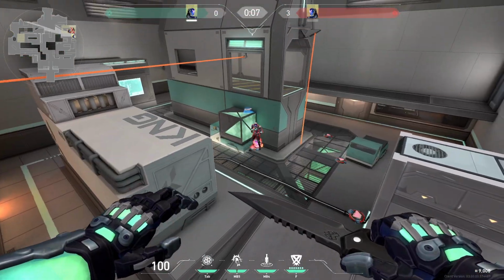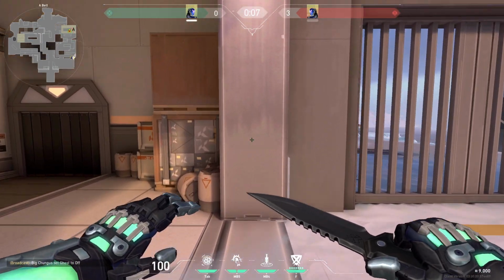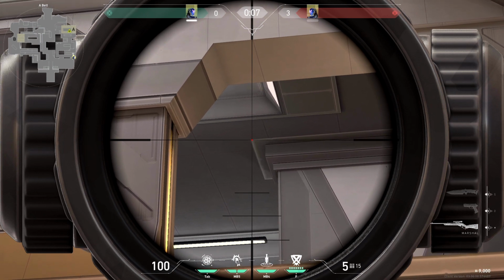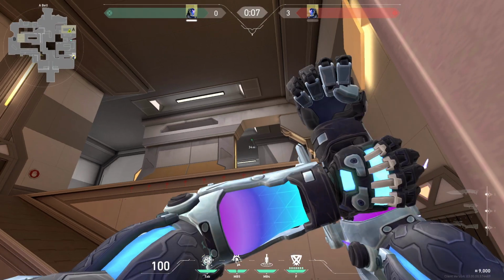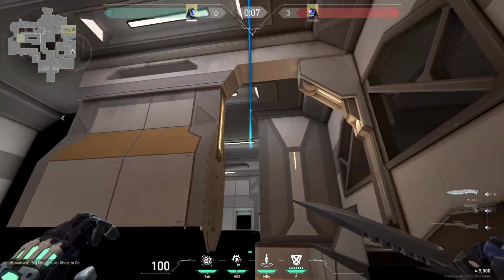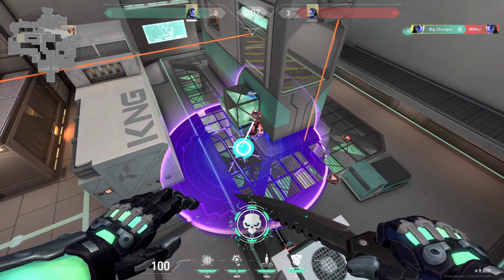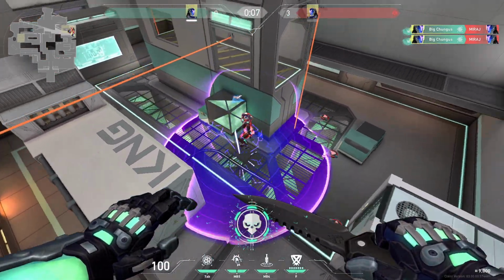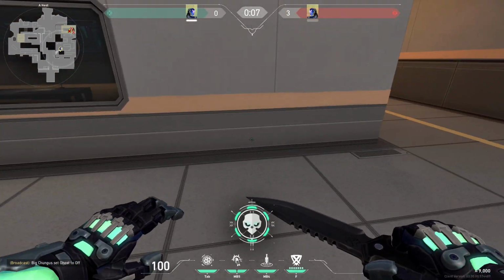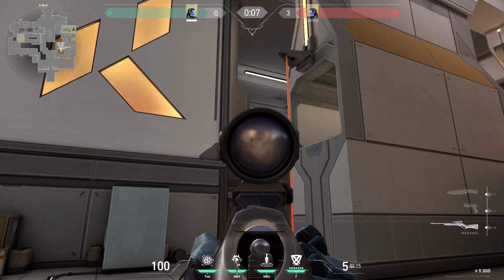Then there is this simple lineup on this default spot. You just want to stand here in the back, hug this wall, and you want to place your crosshair right here, this corner. And then you just simply hold W and throw it, like this. It bounces off perfectly and lands on anyone who is defusing, and you get a free kill. You can also do this from different angles, but I found that this one works the best.